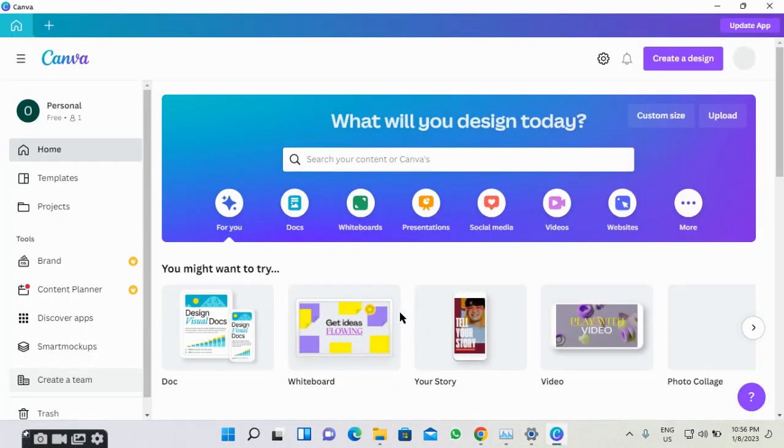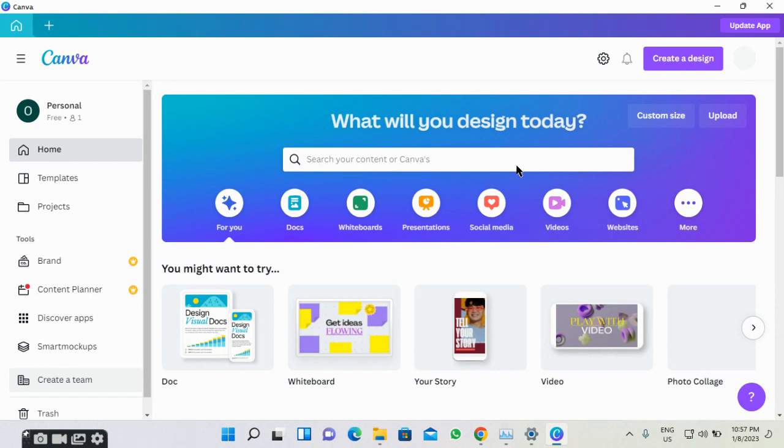So now, this is how the Canva app looks like. It has the mobile version, it has the desktop version, and it has the web application. So this is the desktop version. The mobile version is just similar to the desktop version. So what I'm going to do here, it's just the same way you're going to do it on the mobile version. So the first thing you have to do is to create your account. After creating your account, you sign in. When you sign in, then you log in to the application.